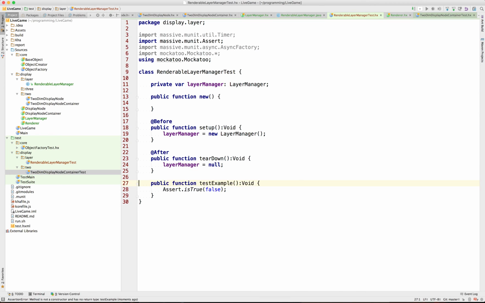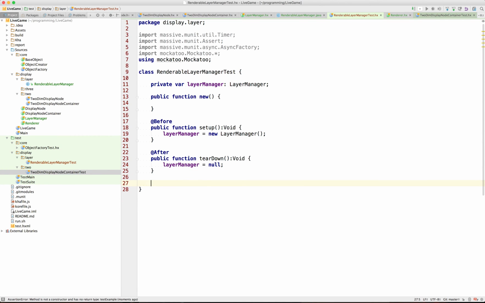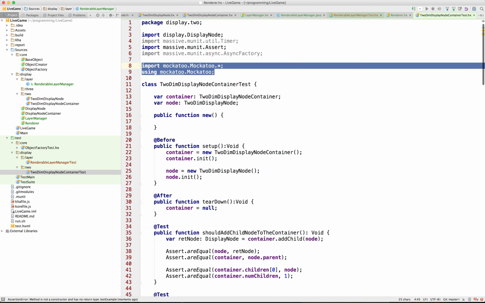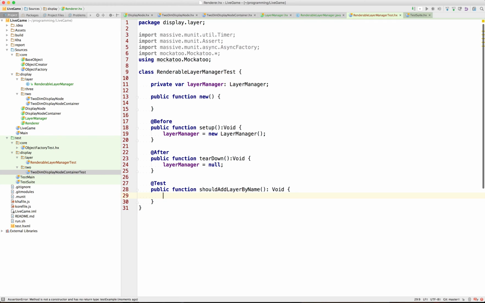So we're going to say test should add layer by name. And what we need to do, we can get rid of this. It'll come in later.